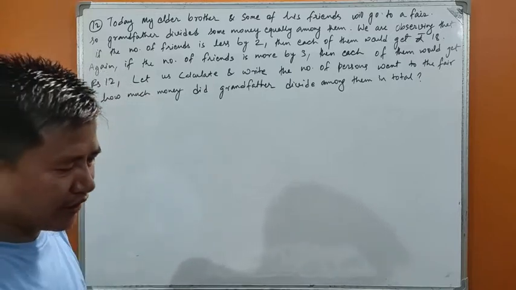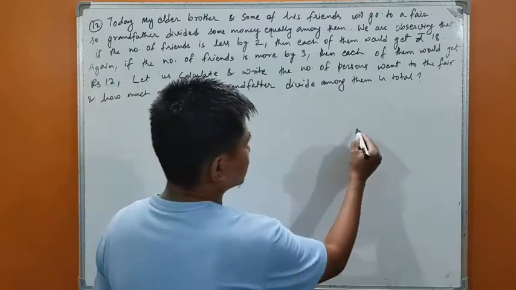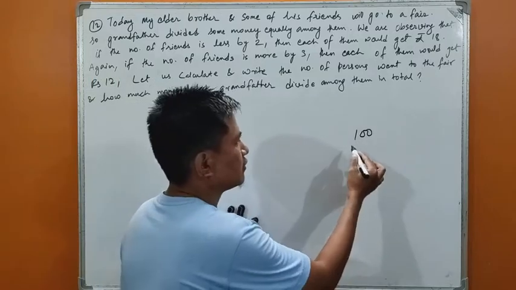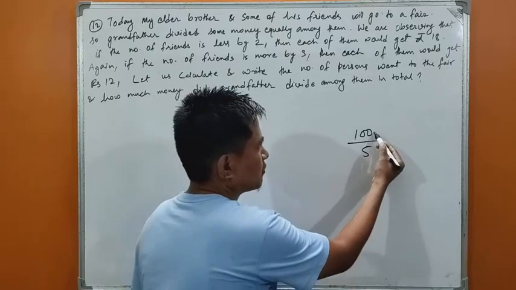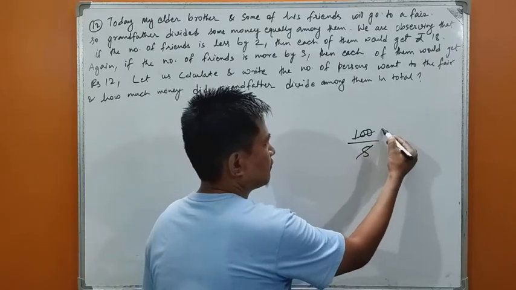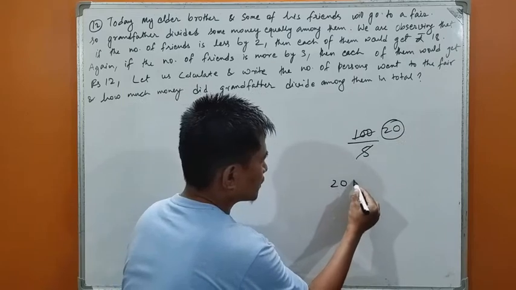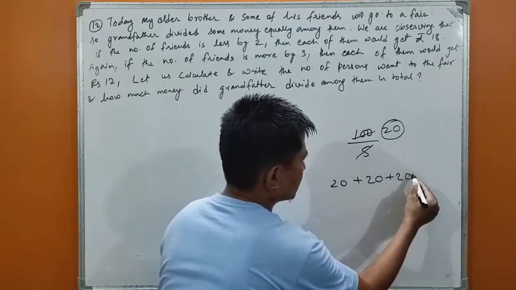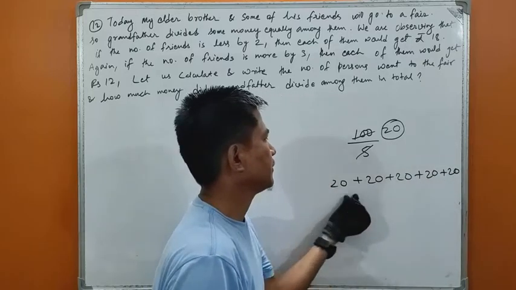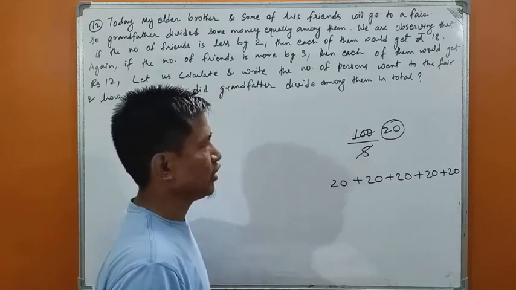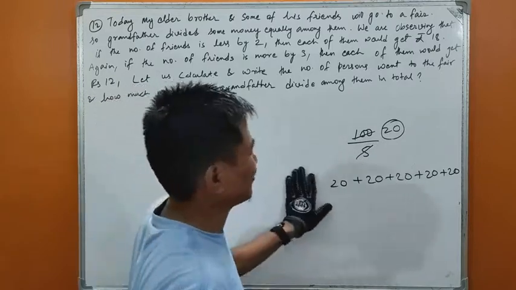Okay, now this is very, very simple. Suppose 100 rupees is divided among 5 persons, then each person will receive how much money? Total money divided by number of persons. 5 ones are 5, 5 twos are 10, 5 zeros. Each person will receive 20 rupees. So 20 plus 20 plus 20 plus 20 plus 20, that is 1, 2, 3, 4, 5. If you add up 5 twenties, you will get 100, isn't it? Total money divided by number of persons is the amount of money one person will receive. Okay, I hope you know this very well.